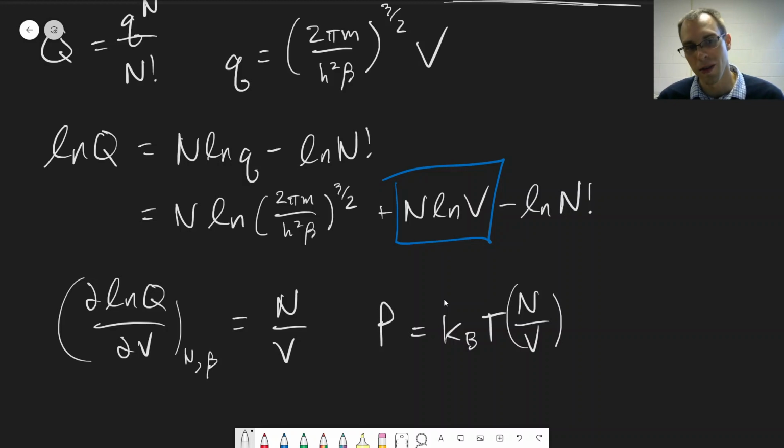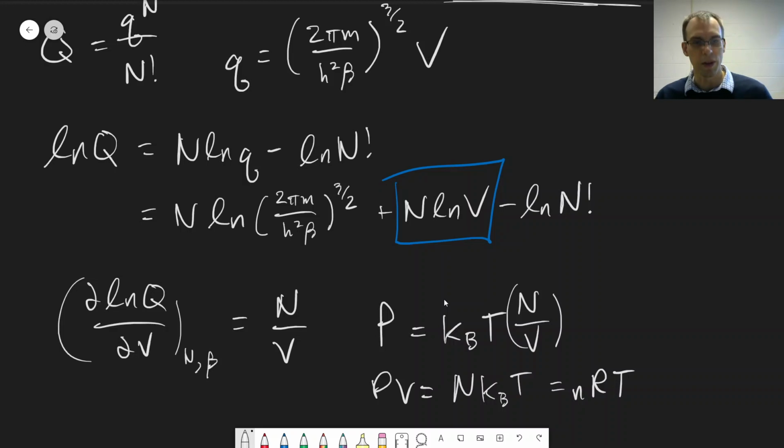And this is the ideal gas law, right? That PV equals N kBT. Or, if we multiply by Avogadro's number, we can write this as nRT instead, right? If we express things in moles instead of in numbers of particles. All right, so we can show that our definition for the partition function for an ideal gas is consistent with these definitions. So that's another example of how we can use partition functions to find another macroscopic quantity, in this case the pressure.